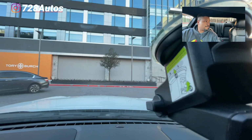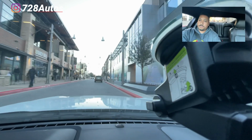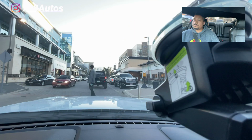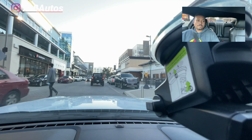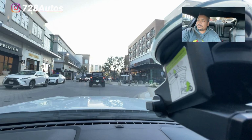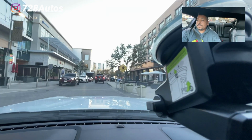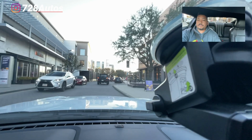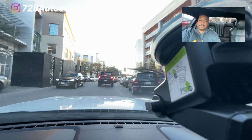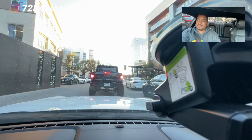You're gonna get zapped. Boy, these folks be out here about to get ran over. Be walking reckless. Y'all gotta watch for y'all. You gotta look both ways. Shoot, I got insurance, man. I got that bodily injury on the policy, man. I'll go ahead and get your ankles, bruh.